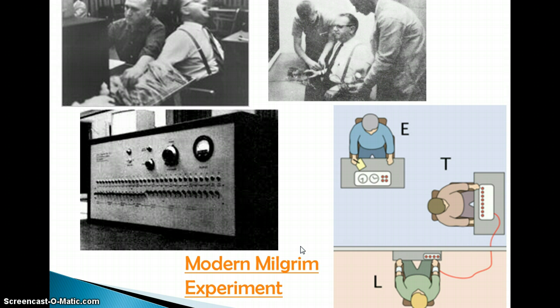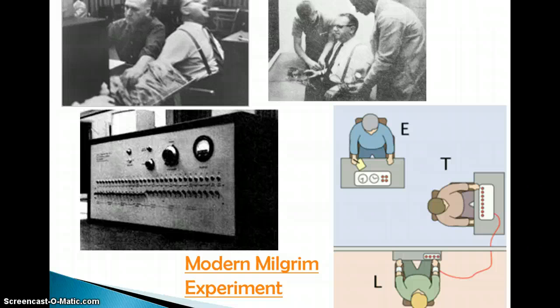Now, the pictures that I have here is, here's the box that the people were hooked up to, and this particular thing shows that there are different levels of electricity that the learner would be subject to by the teacher if they didn't learn a series of word pairs. So they would say blue, box, bird, shirt, tongue, and you would have to say blue, bird. Okay, and so that would make much more sense. If you didn't say that, you got a low level of shock. It went from 45 volts up to 450 volts. And 450 volts, it says on the machine, is extremely dangerous. And so as they went up.